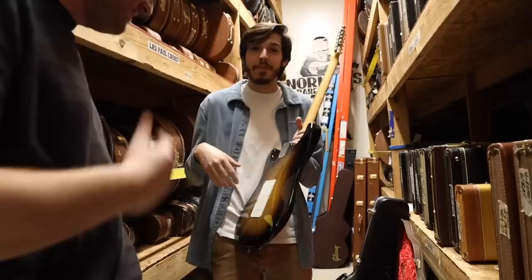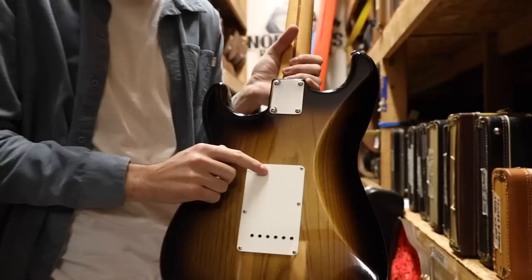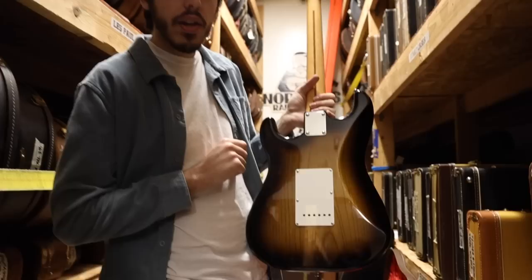It's pretty crazy. You're not going to see a serial number on the neck plate. You are going to see it right there. Isn't that really cool? It's on the cover back there. And also, these two screws in the middle, they're offset. That's a telltale sign of a real Stratocaster. A lot of fakes get that wrong, actually.